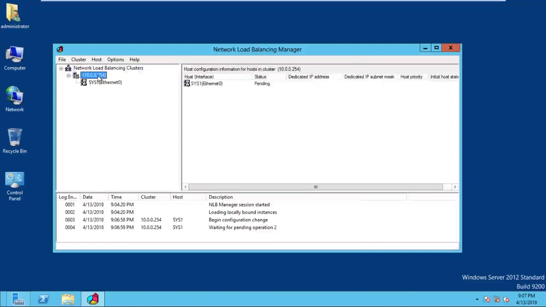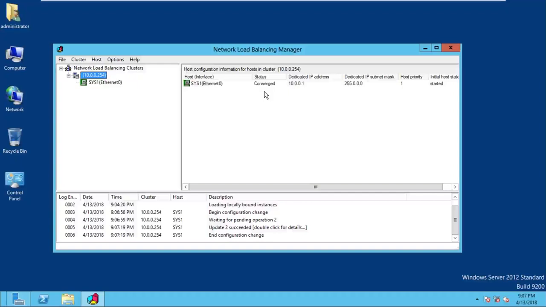And you can see here, if you select the cluster, the system one host is added, but status is what? Pending. It's reading the information. You have to wait for some seconds here, maybe some time. If your network is slow, it will take some time, at least 5 minutes. But if you wait, in status it will show you converged. Are you finding converged? Yes. So it means this host is added to this cluster. Now it's ready to work there.